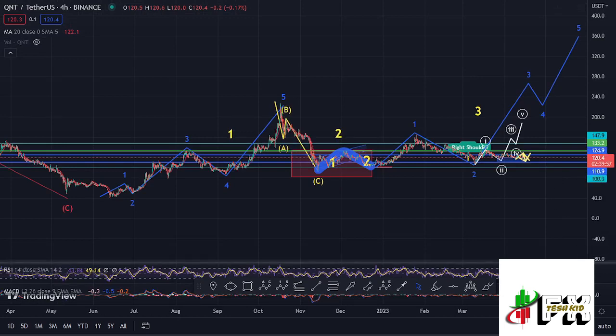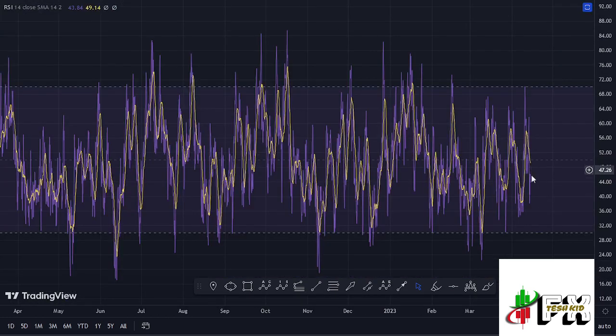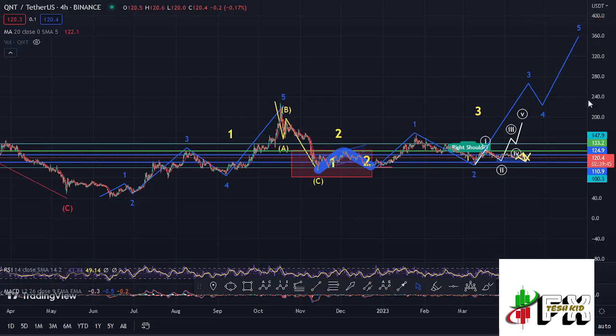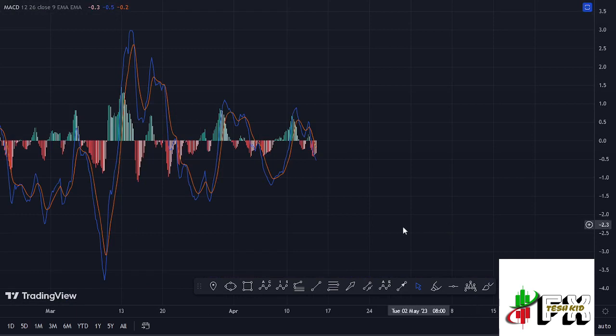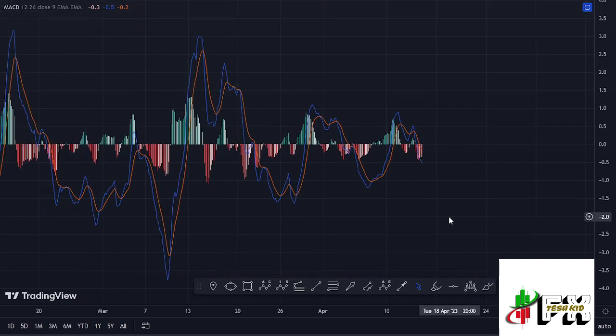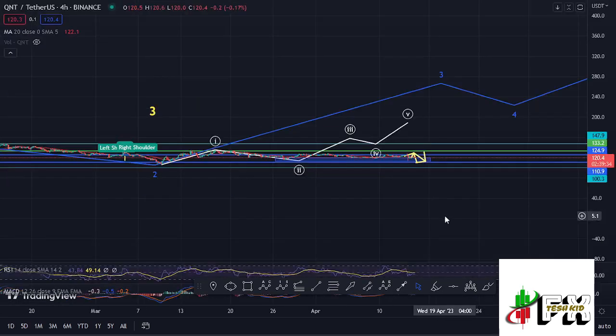And also taking a look at the indicators on the RSI, we are trading at around the 45 mark, meaning we have massive room for us to fully support higher prices. Also taking a look at the MACD, we have been able to print a bearish cross, though we are seeing a bit of a decrease in the selling momentum, suggesting that soon we might be able to print a bullish cross. So let's be patient and see how that plays out, and I'll be keeping you updated.